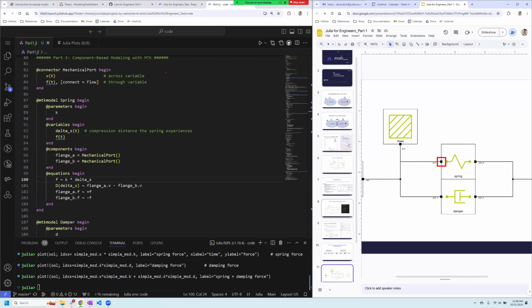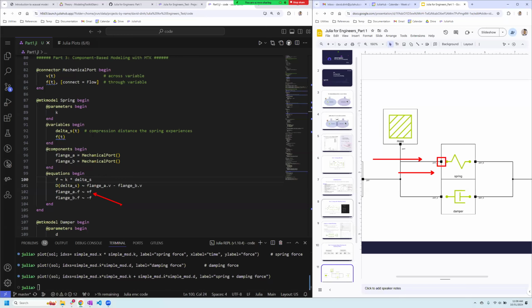Our across variable is velocity, and the positive direction is to the right. Then you draw the through variable entering the component on the side you expect it to enter. Here, the force is also entering from left to right. Because these two arrows are pointing in the same direction, we know it's a positive F.